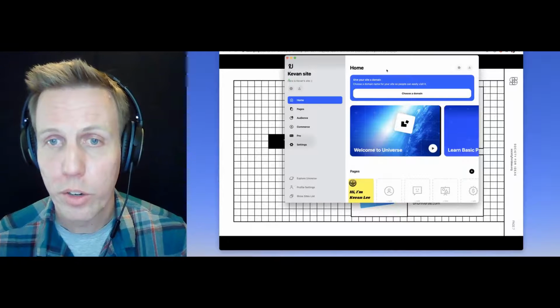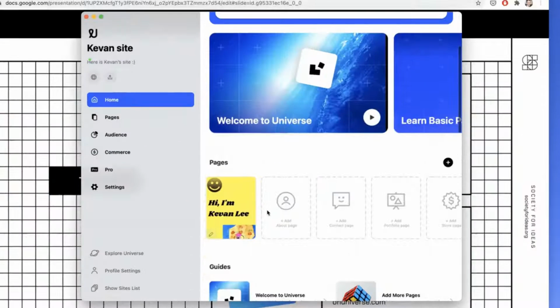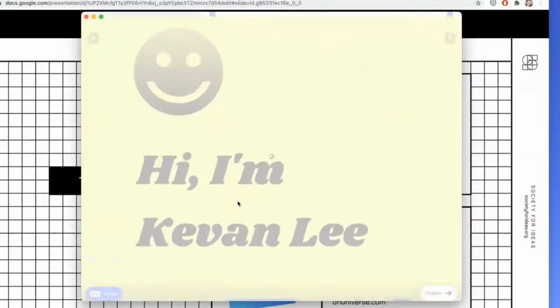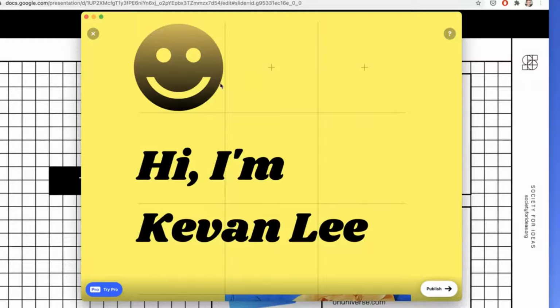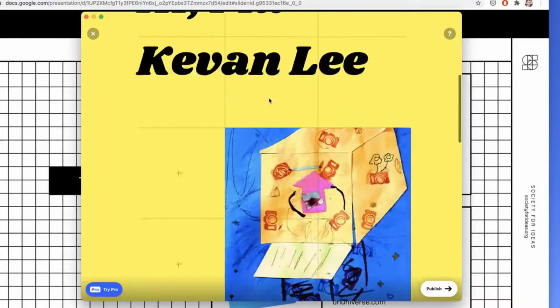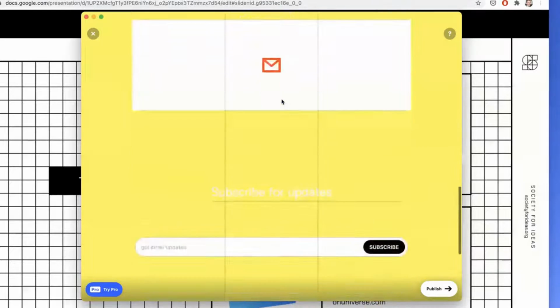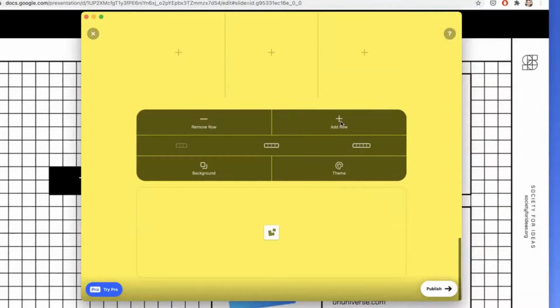Here's a quick look at what the Universe interface looks like. So if you were to build a page on Universe, it comes with a number of different suggestions down here. As you click to build, you'll see there is a 3-column grid that you can add different content to. So as we scroll down the page here, you can add new rows.